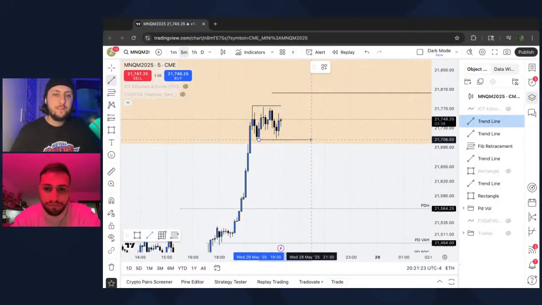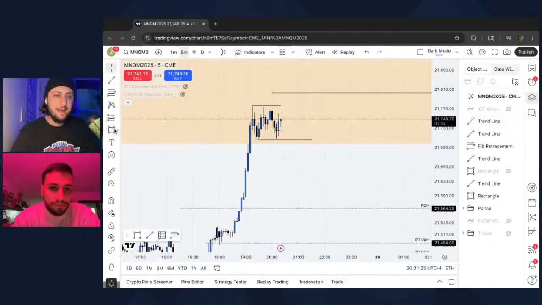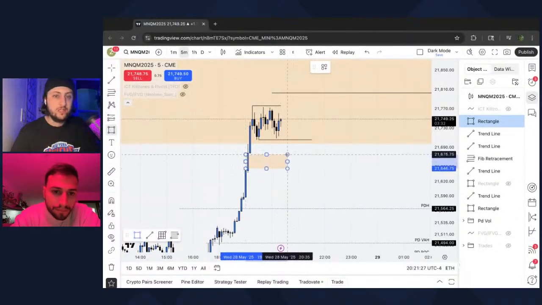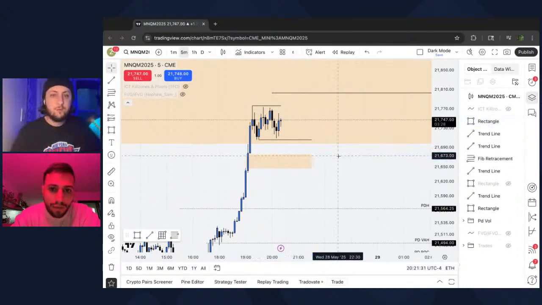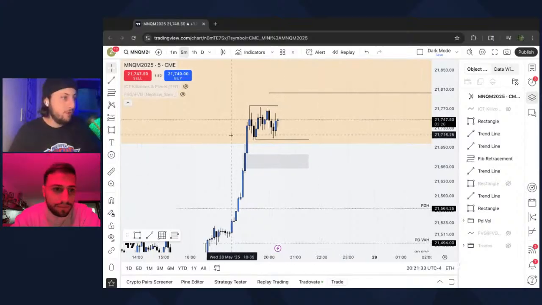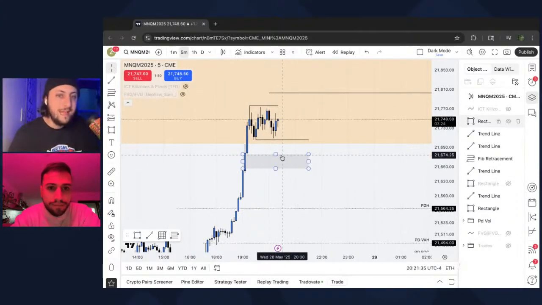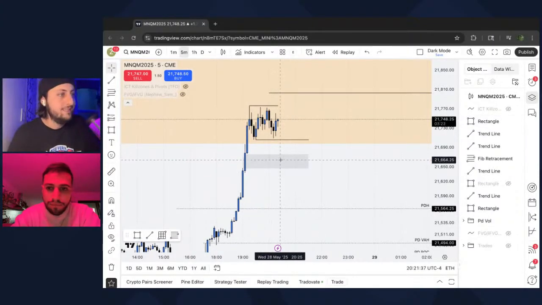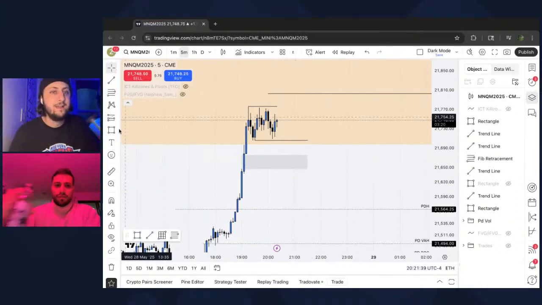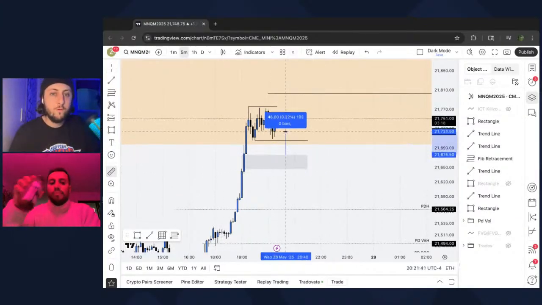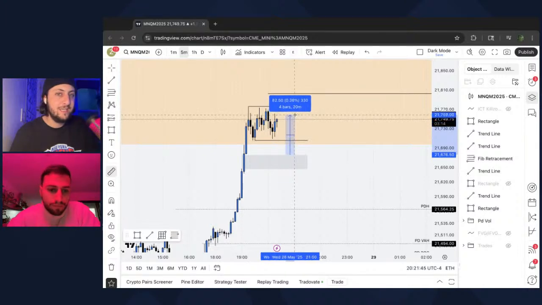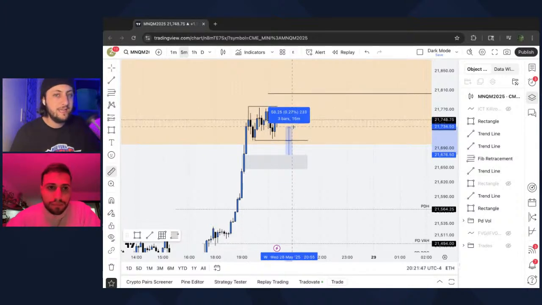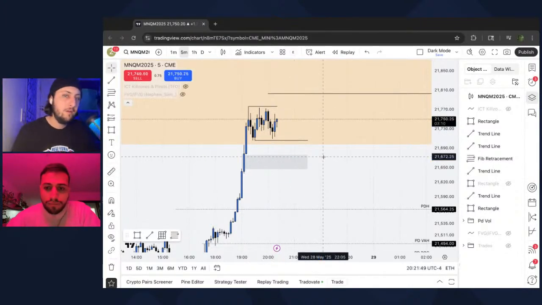I would need a sweep of these lows, a tap into hopefully just this fair value gap, and ride that order flow. I would ride that order flow, truly get in on even a limit order somewhere inside this gap if I can manage that. Perfect. And then literally just go for it. At this point, with how bullish this is, I could easily capture 50 points, no problem. And that's how I build out my scalps.